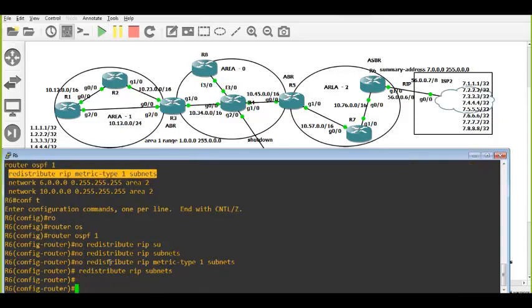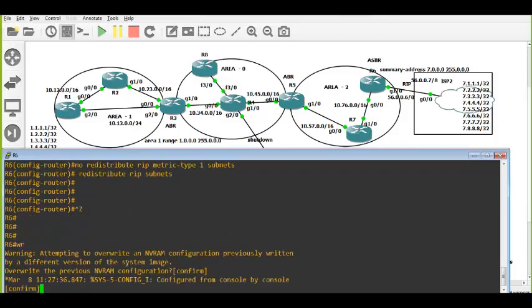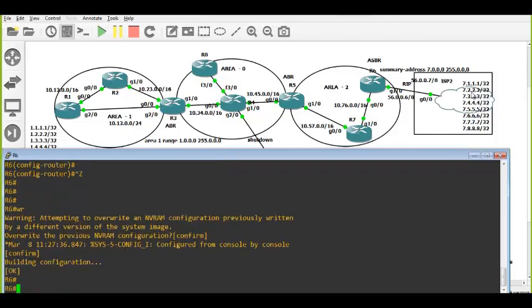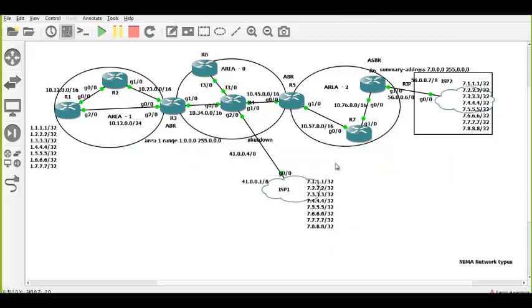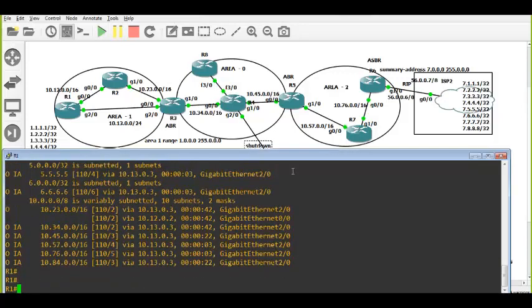I'm simply saying redistribute RIP, include all the subnets. So RIP is running on the ISP side, ISP2. ISP1 is down, we are not focusing on that. Now let's check whether R1 knows the route.